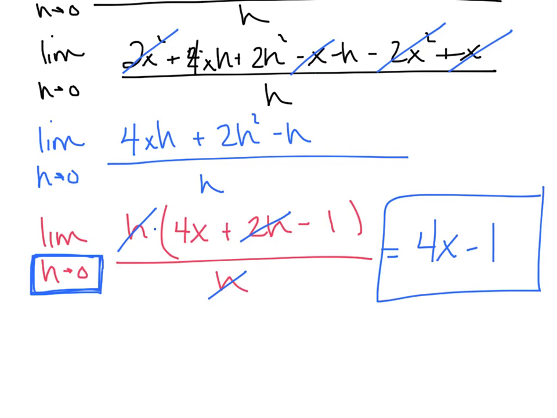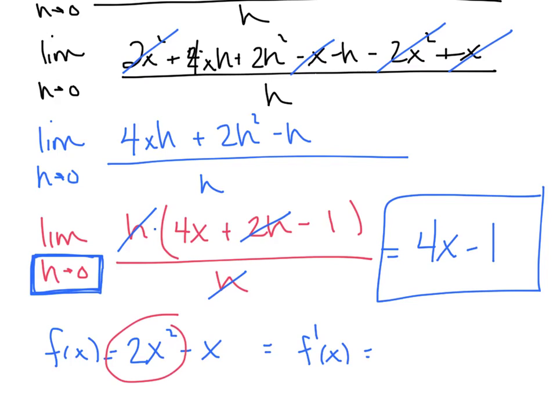Now, since this was a real nice problem, let me just remind you that function was f of x equals 2x squared minus x. If you remember all your power rule derivatives, let's see if our derivative is correct. Power rule says take that exponent, bring it down, subtract 1, I get 4x, and the slope of negative x, of course, is negative 1. So obviously the power rule is a lot quicker, however, we did avoid that using the definition today.